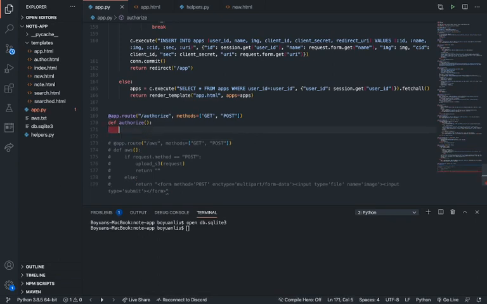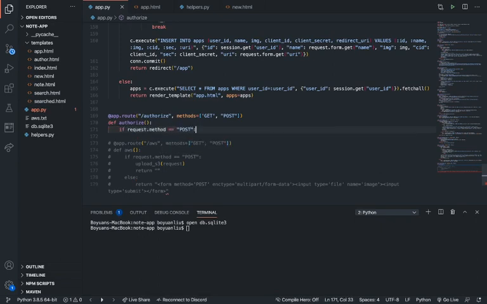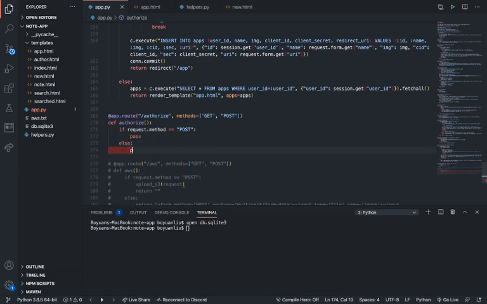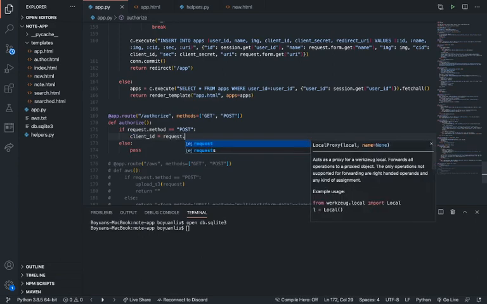And then here I'm gonna say if request.method equals POST. Otherwise, all right. So here is how it's gonna look. So client ID, as we see, is gonna be provided in the URL.